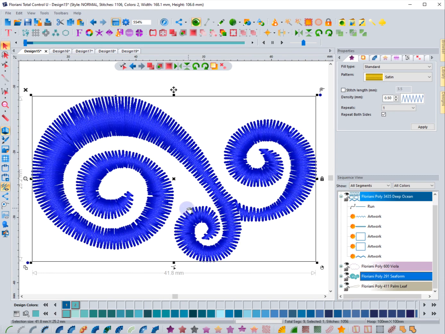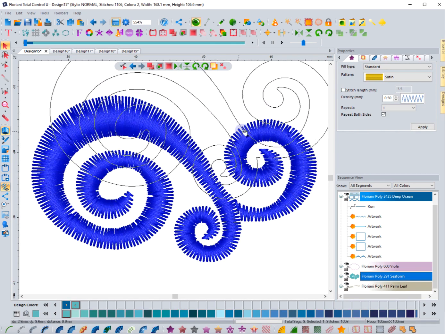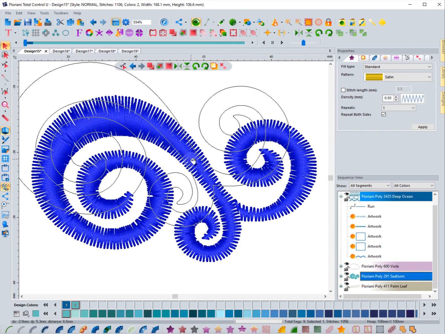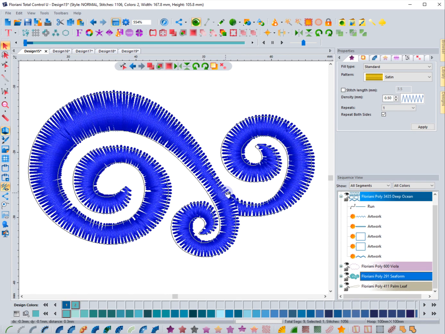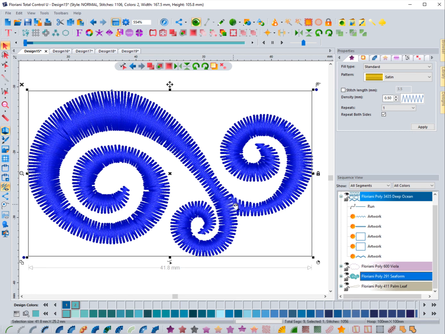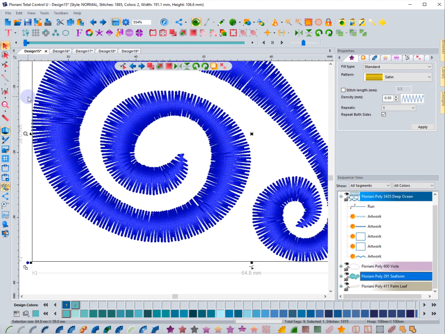You just kind of have to understand how satin stitches work. Even though if I click and drag this, you'll see that it's still just one object. It's not broken up in this area right here. It's still showing it as one object, but the software is making a split here virtually. And if I save this design, it will actually create this into two objects, basically. This is all one object, and then this is one object. There's no way to do it all as one with stitches. So it's just important to kind of understand how it works.